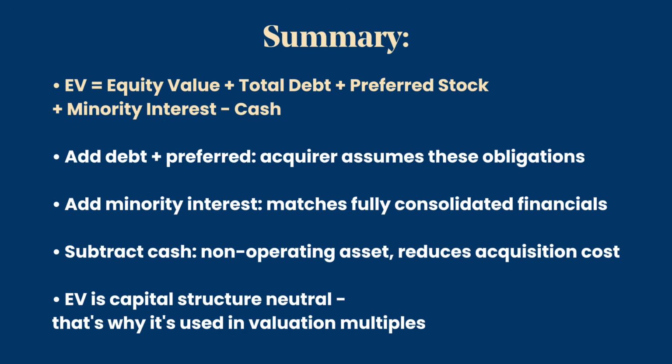That's perfect. So to summarize, enterprise value is equity value plus debt plus preferred plus minority interest minus cash. And each component has a logical reason for being included or subtracted, and the best candidates don't just know the formula, they know the why behind it. And so if you're interviewing somewhere like Catalyst, make sure you can work through the math with actual numbers live, because that's what they're going to test you on. And the next time you get this question, you've got it.